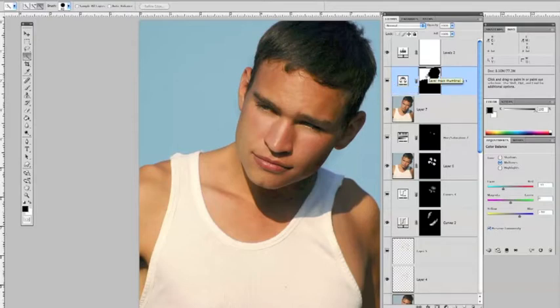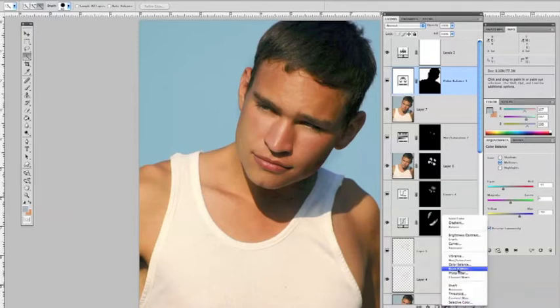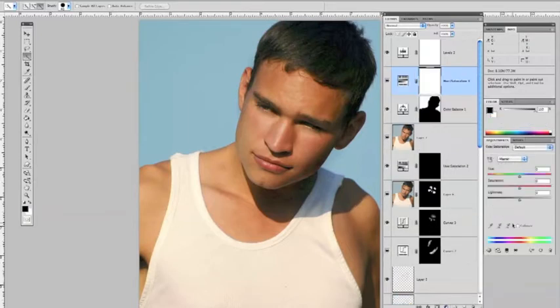We already have a mask for it that we made when we clicked on the sky and masked out the subject. If you'd like to add to this sky, you can just go ahead and click on that layer where the color balance is, right before the last adjustment, which we did, which was levels. Go down and launch a hue and saturation adjustment. You can click on colorize, and my slider is in the position of the blue.